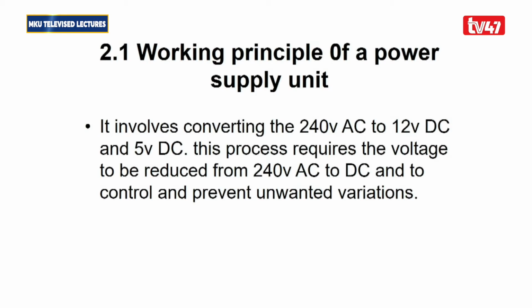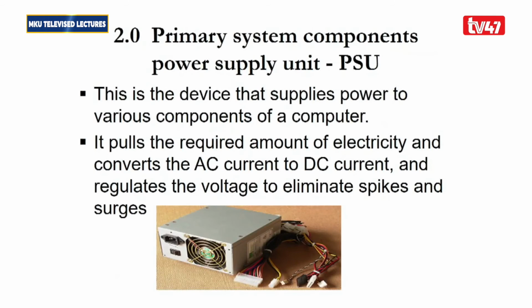When the power supply receives a voltage which is in high amount, that is 240 volts, the power supply unit lowers this voltage, or steps it down, into an amount that the components require. Most of the components within the system unit that get power from these connectors receive a combination of 12 volts and 5 volts. Therefore, it is the work of this power supply unit to manage that voltage so that it produces the exact amount of voltage that is required by the components.